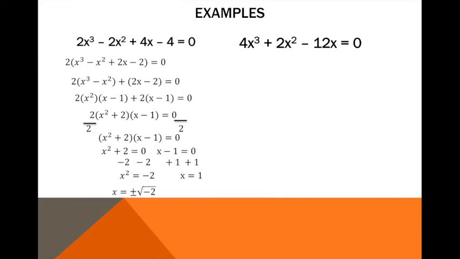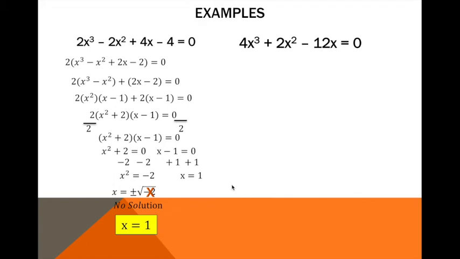So I will solve this one by square root. Uh-oh, you can't square root a negative number. So this has no solution. So this equation only has one solution, x equals 1. So x equals 1 is the only number that would substitute into x and solve. So x equals 1 is our solution.